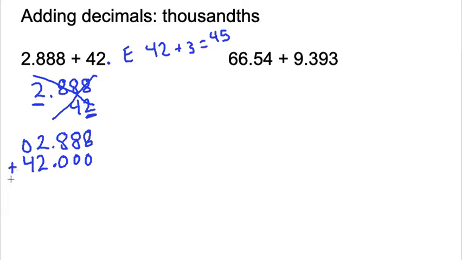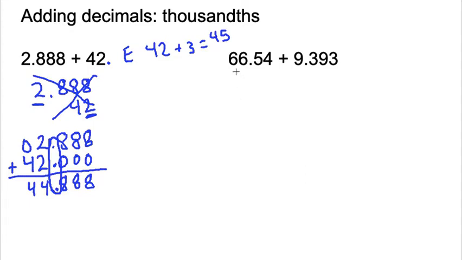So we set it up with the 2 and 880 thousandths, then we put 42, making sure our decimals line up. Then we can add these down. 8 plus 0 is 8. Again, 8 and 8. The decimal just drops straight down, and we end up with 4 and 4. So 44 and 88 thousandths, which is really close to 45, which is what we had estimated. Again, lining up the decimals is very important when we are adding decimal numbers.